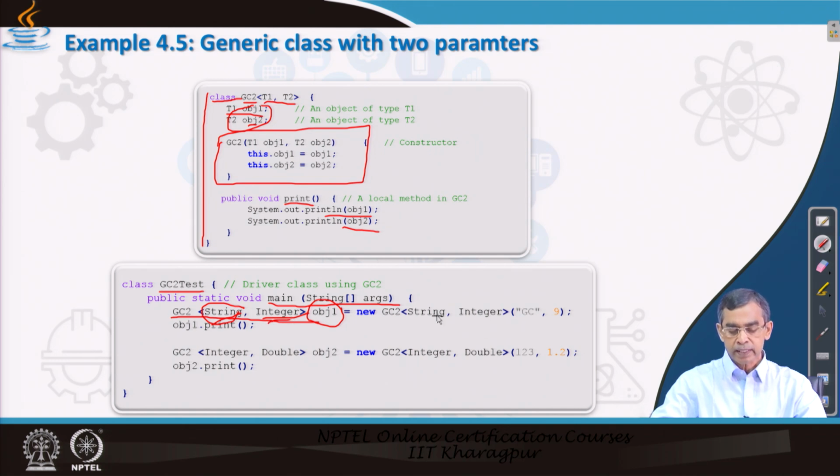Now, when we call this, we have to instantiate it passing values for initialization. We pass string value GC and integer value 9. This means an object is created whose two fields are, one string and another integer value. And the print method is called here for this. It will print GC and 9 one by one.